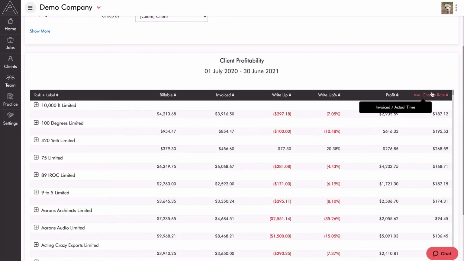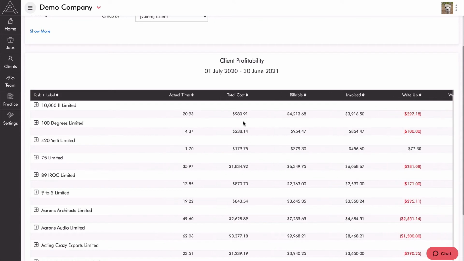Now, average charge rate is an excellent metric to be looking at, but really important to point out once more that this is looking at completed jobs. So if we wanted to look at the total amount we've invoiced for a client, or the total billable amount, within 12 months, it's better to use the WIP movement report, and that's soon going to be the basis of this client profitability report. So just really want to emphasize that.